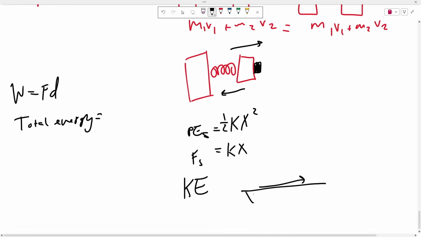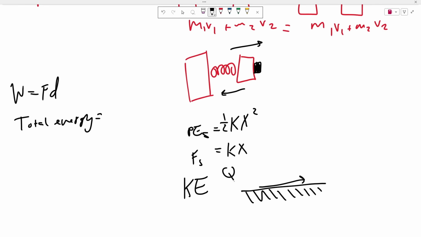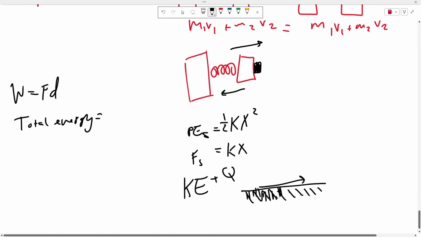If you're moving in an environment that has friction, that means that you have internal energy, or Q. So kinetic energy is movement energy. Q is energy due to friction, or thermal energy, we like to call it. When you're moving on a surface that has friction, you're losing some of your kinetic energy in the form of friction, but overall the energy of this system is conserved because energy cannot be created nor destroyed, right? So the overall energy of the system is always going to be the same, even though there's friction. Whatever kinetic energy you lose to friction is just accounted for in this Q value.